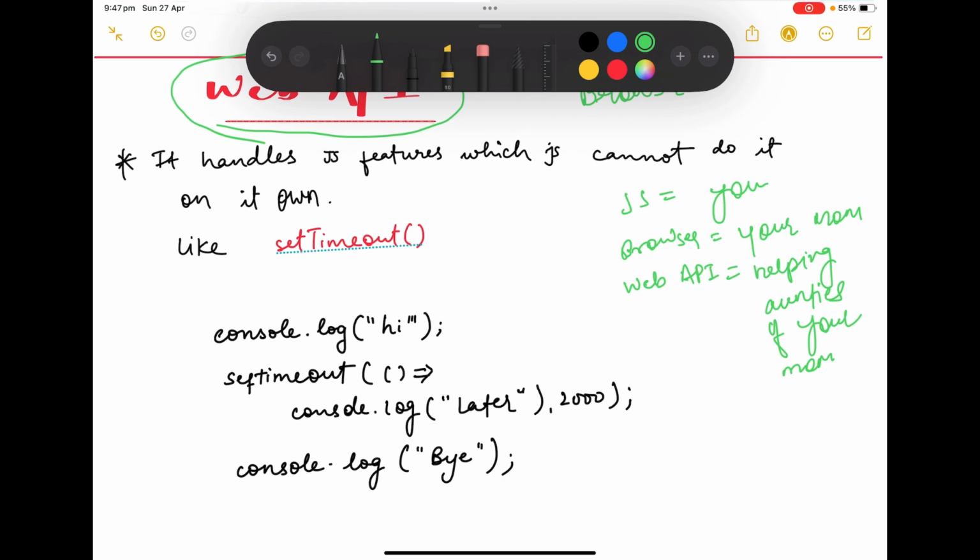So imagine this case. JavaScript is you, the browser is your mom, and web API is the helping aunties of your mom.